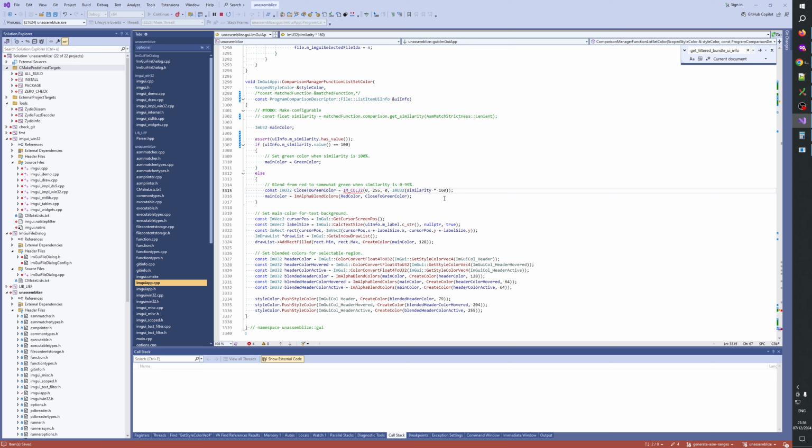Yeah, I guess the compiler will optimize it a bit. So let's do float similarity divided by 100 times 160, right? And then we put another here, and that somehow doesn't work. What is the problem?